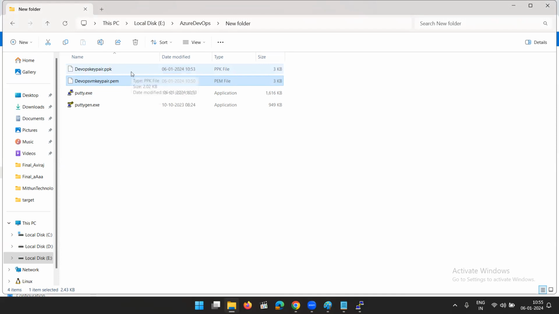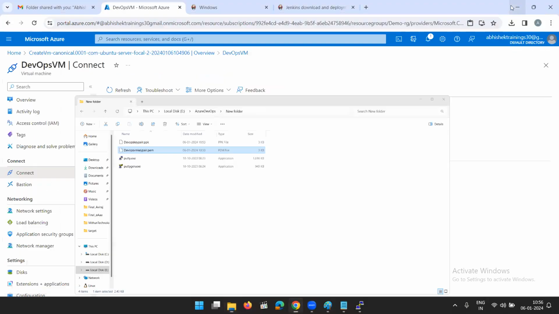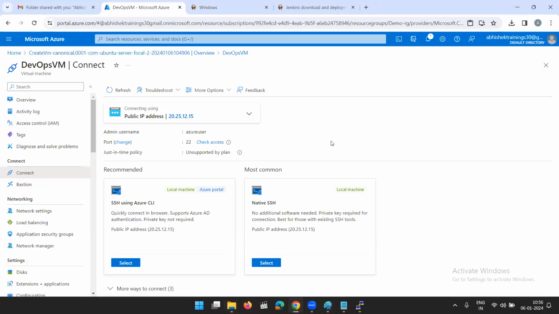After that, from Putty generator, we converted it to PPK, and while connecting we used this PPK file. While logging in, you entered only a username, Azure user, with the private key pair, no password. Your admin username is Azure user.